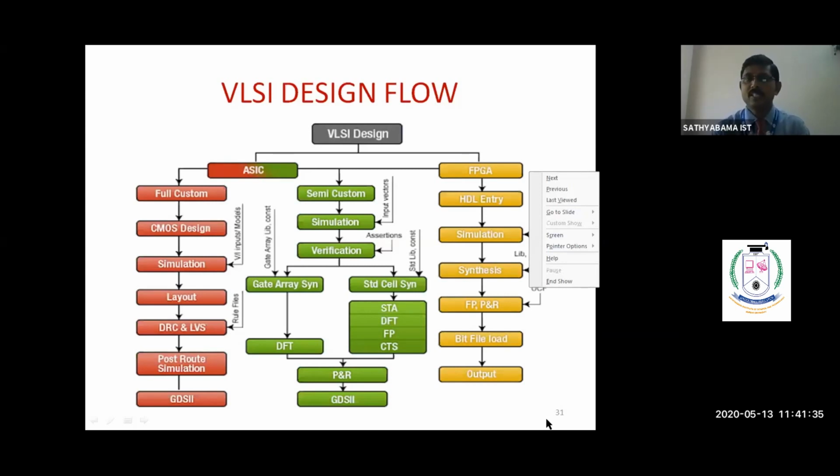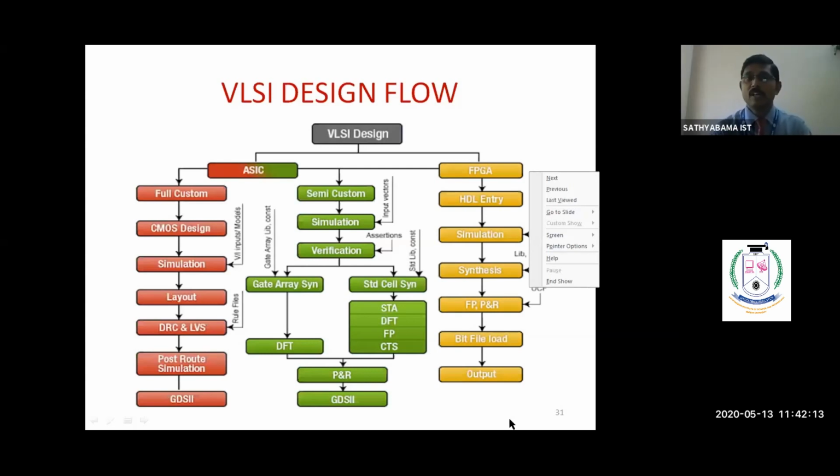Then the next one is LVS. What is LVS? Layout versus schematic. What is meant by layout versus schematic? First I made the schematic, then I simulated the schematic and checked whether my functionality is correct or not. Then I am making the layout. So I have to check whether my layout is exactly made for that schematic or not. For that, I am going to do the LVS. It is going to match both the layout as well as the schematic. If it is getting matched, then the layout is perfectly designed with respect to the schematic. That is the process we are doing for LVS.